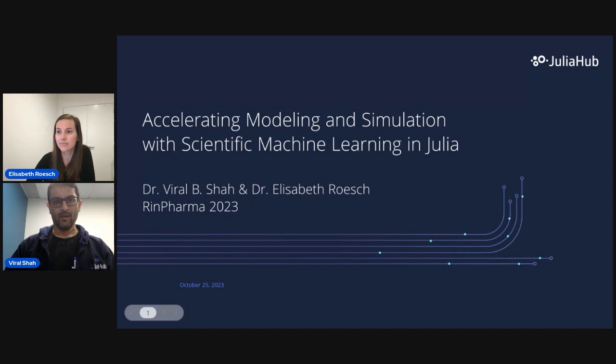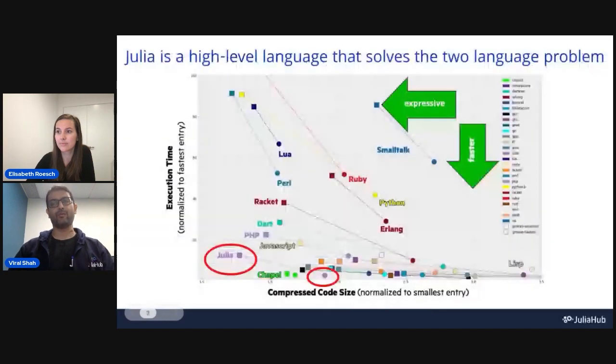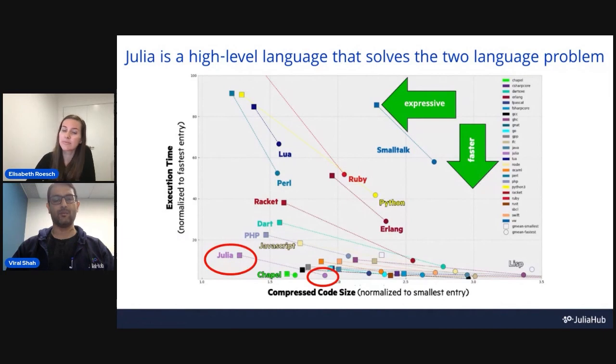Right. So I am one of the creators of the Julia language, and one of the things that was most exciting about creating Julia for us was that we wanted to have a language that solves the two language problem. And what is the two language problem, you might wonder? So you know all of us as engineers and scientists are used to this idea of working in high level domain specific languages, languages like R or Python, MATLAB, which are easy to work with.